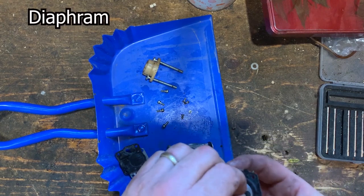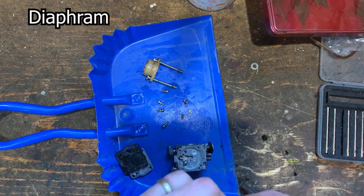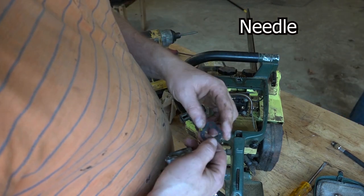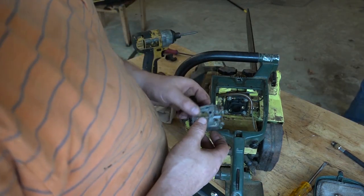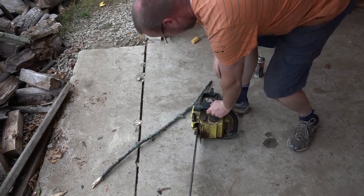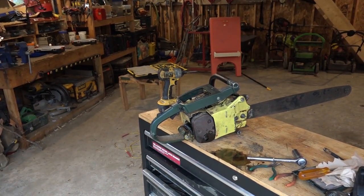Hear that? It's like Krusty the Clown. Probably can't pump it even if it wanted to. All right, we cleaned the carb. The diaphragm is very crusty, so we're gonna have to get a new one. The little plunger was stuck or very sticky, so we cleaned that. Now that's sliding better, so it has a chance to run now. So that's it for now. I'm gonna get a carb kit and then we will go from there.